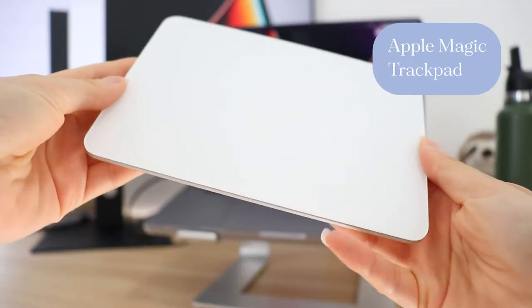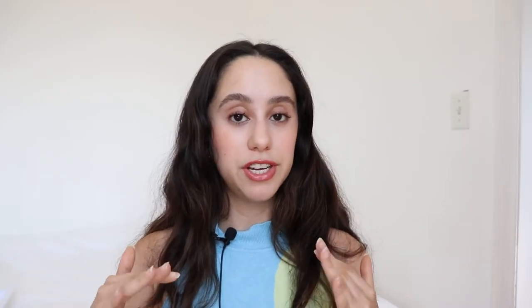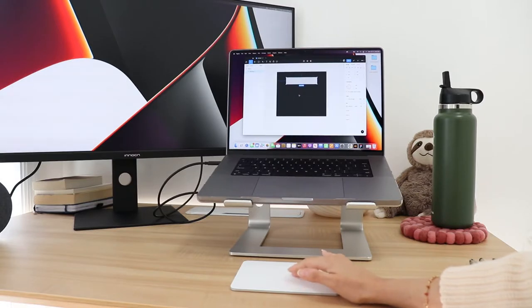The computer is more eye level and it has literally changed the way that I work. The second mention is my Magic Trackpad from Apple. I used to use a regular mouse, but because I design in Figma and edit YouTube videos, I find it's a lot easier using the motions of a trackpad. The scroll is much more seamless and not as jumpy, and since I use a laptop stand, I didn't want to keep using my built-in trackpad at an awkward angle.